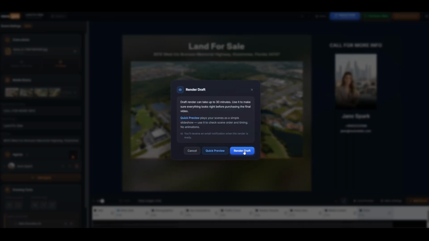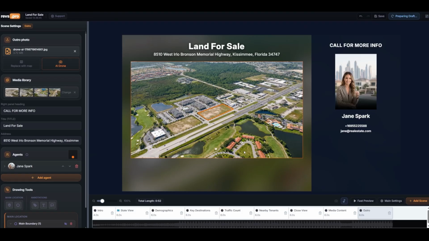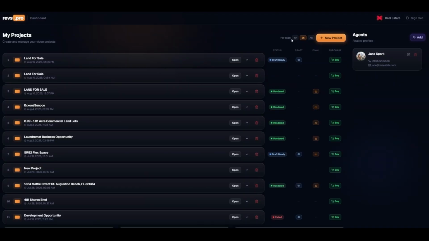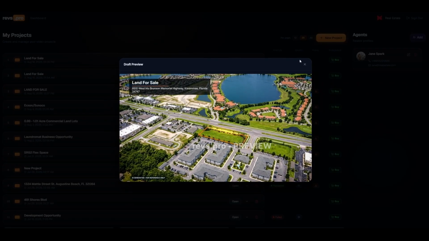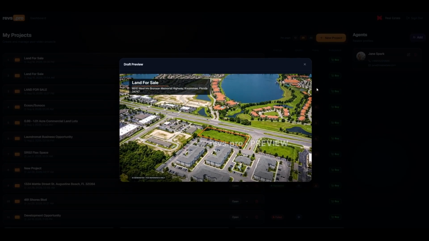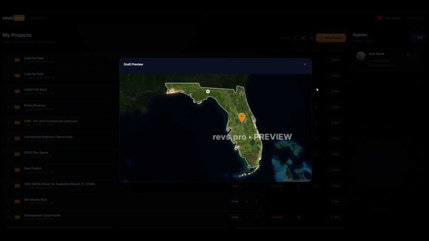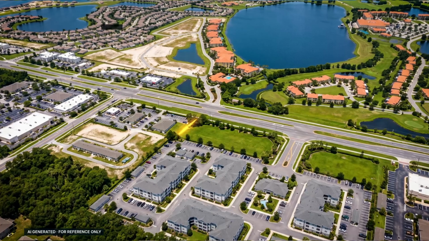The exported draft has a watermark and uses a lower resolution, but it's more than enough to review the final result. Watch the entire video. If anything needs to be changed, return to the relevant scene, add or remove elements, adjust their positions, and run Render Draft again. Once you've paid, you can create the final render in full quality. And here's our finished video.